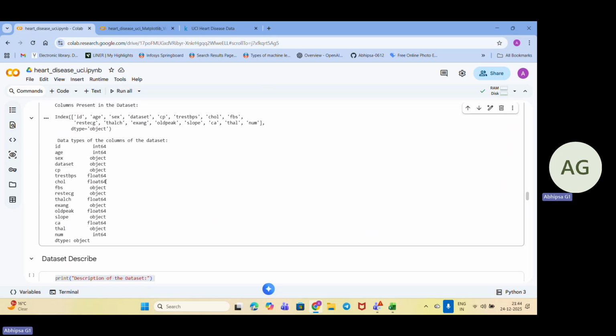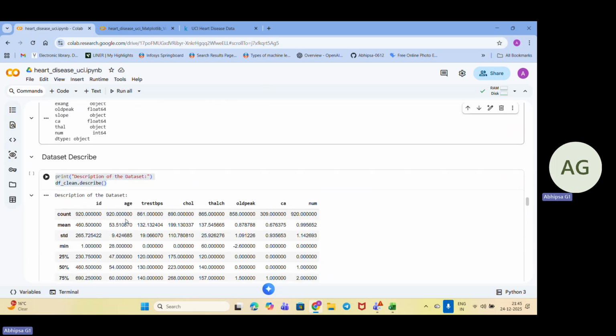Chol, that is cholesterol, is a float. FBS is an object, restecg is an object, thalch is a float, exang, that is exercise-induced angina, is an object, oldpeak is a float, slope is an object, ca is a float, thal is an object, and num is an integer. So this is the data type along with the name of each column.